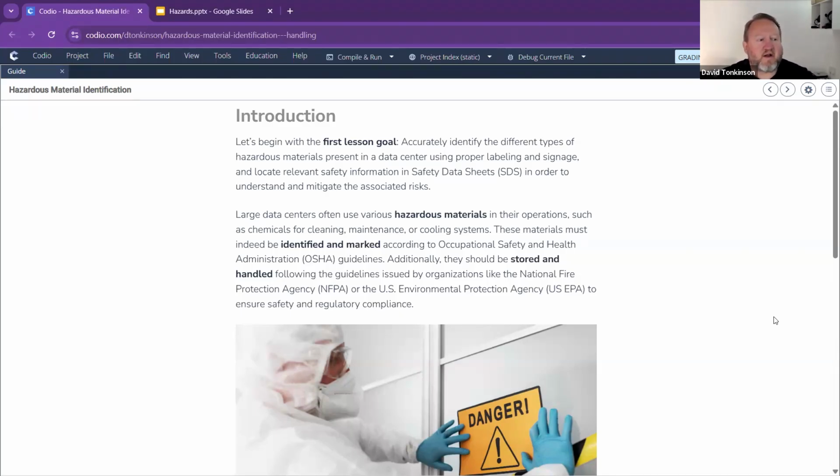Stephen's put in there arc flashes from electrical energy. Yes, we are dealing with a large volume of electricity. Remember, we did that stuff about voltage and amps. Yes, we do deal with a high amount of volts coming into our system, both DC and AC. And we need to basically learn how to deal with those. Those are all considered to be hazardous.